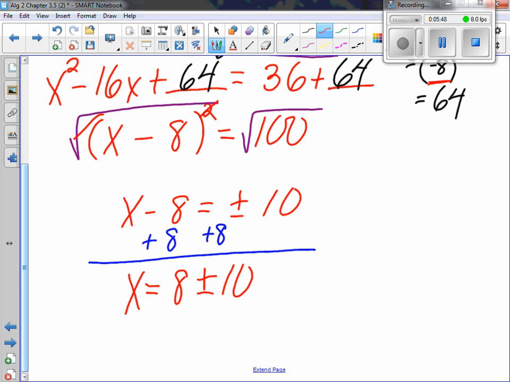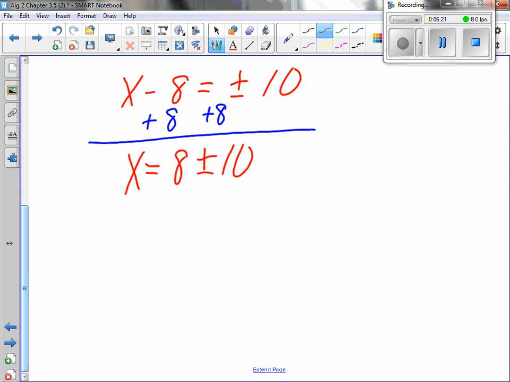And it's not so much what's in here, it's what's going on on this side. Because on the one side, we're looking at x minus 8 squared. Well, if x minus 8 was positive 10, it would give us 100. If x minus 8 was negative 10, well, negative 10 squared is 100, yes? It's not so much that the square root of 100 is our plus or minus. It's the fact that whatever we had before was a square. We're squaring it. We'll always get a positive number, or a non-negative number.